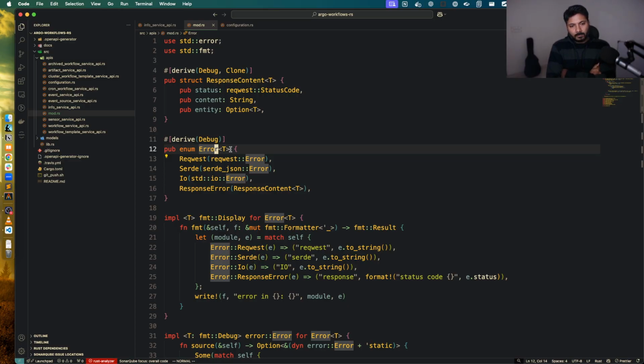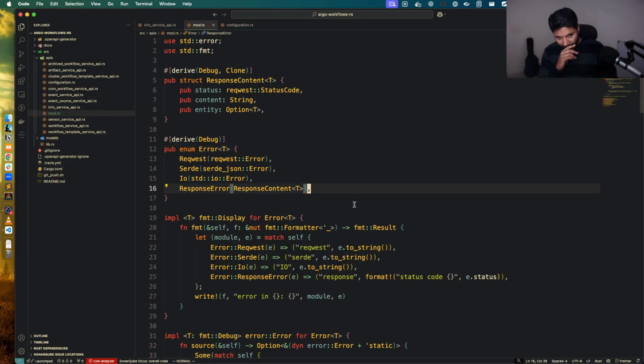So okay, let me try and explain what's happening here. I'm not fully acquainted with Rust yet, but still I'll try. Even if we forget T for once, we are defining error as an enum type, and this error could be of four types.